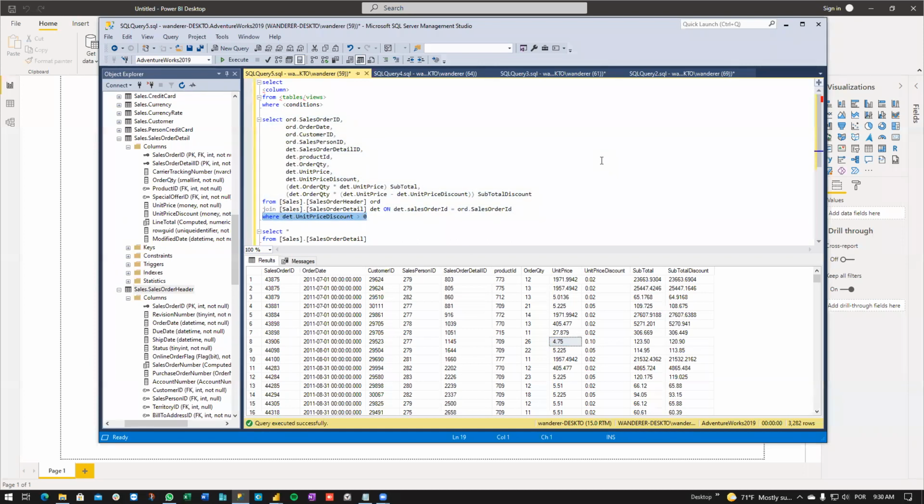Now, this where clause we are not going to use, so we don't need it. And now to keep it prepared for our Power BI, what we are going to do here is to create a view. We don't want to use this select inside Power BI.